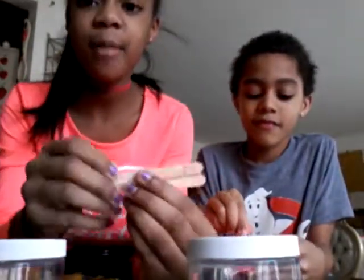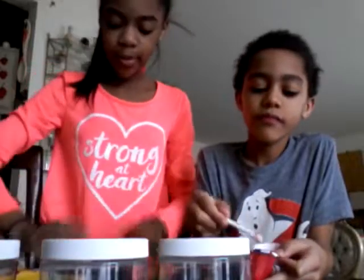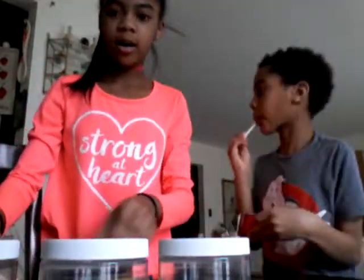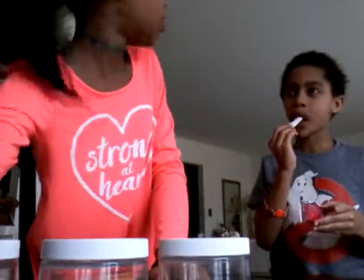So then we have popsicle sticks. We have to get some more. We got 3 containers. Our glue's coming in tomorrow. And we have containers and everything. We forgot my blade blades. Oh, yeah. Go ahead. So he's getting his blade blades and, yeah. So that's basically our little sneak peek for today.